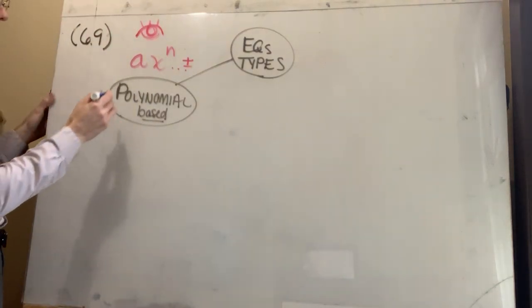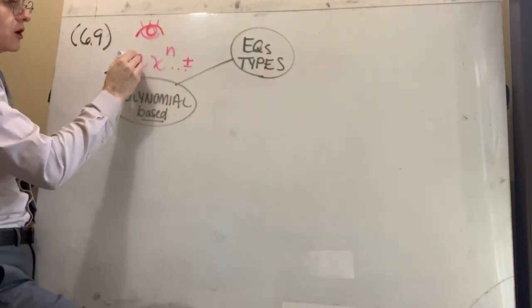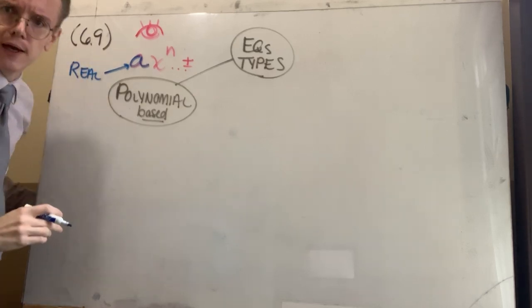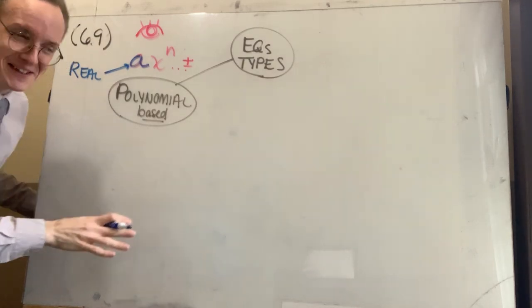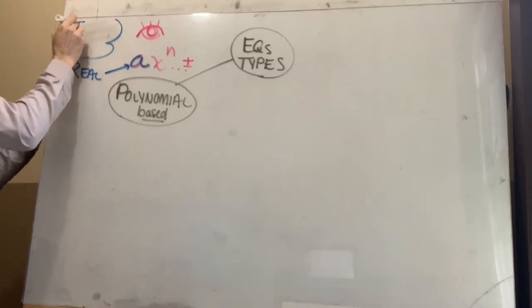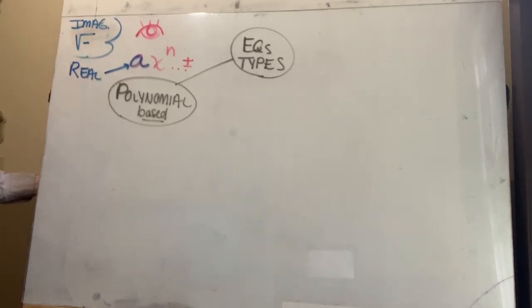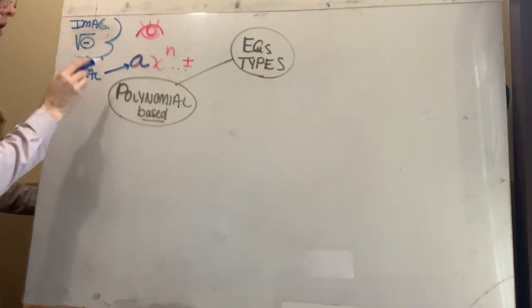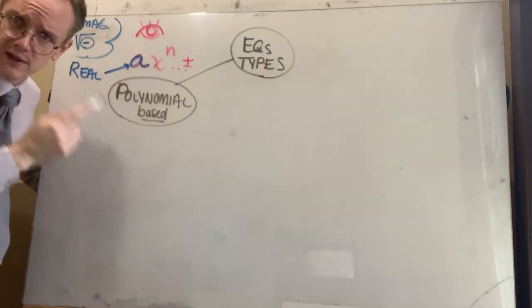There are some criteria here that have to be met to qualify as a polynomial, I'll tell you. First of all, the coefficient up in the front has to be real. That's kind of vague. What is something that's real? Anything that's not imaginary. What does it mean to be imaginary? Imaginary would be like the square root of a negative, all right? So as long as you don't see a square root of a negative specifically, but some other ordinary number, that is real, right? You could assume virtually anything else except square roots of negatives are real.